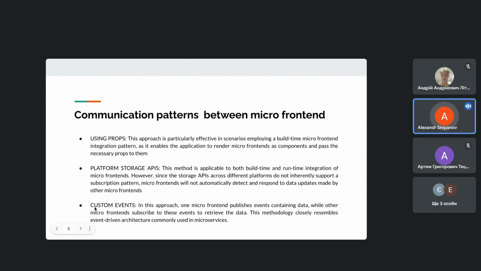And the last one represented in this article is custom events. Custom events are one of the micro front-end patterns that consist of a pub/sub pattern: we publish events containing data, while the other front-ends subscribe to these events and retrieve data. This technology closely resembles event-driven architecture, commonly used in micro front-end.